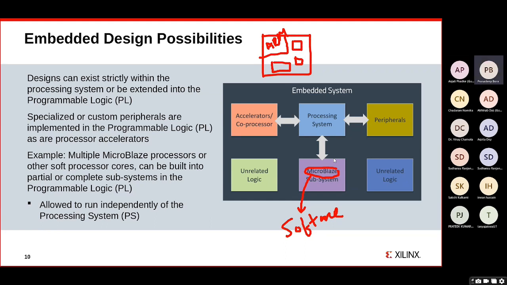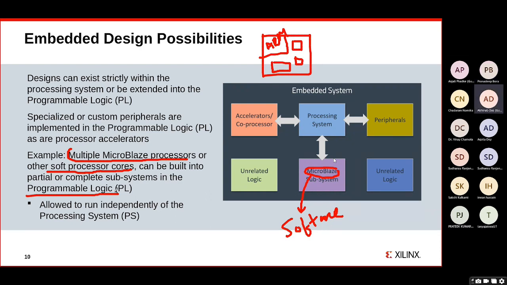So let's say I have a system requirement where the ARM processors have already been used to work on some applications, right? But parallelly I want to work on another application, a multi-processing system I want to create. So how can I create that? By using Microblaze as a soft core processor. You got the point, sir? Yeah. So you can see here multiple Microblaze processors or other software processors we can include, and we can build a bigger system. Yes, please.